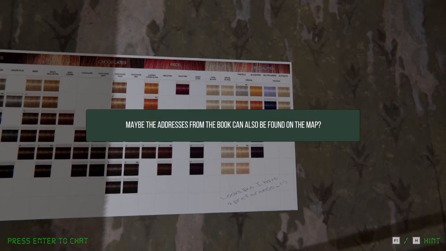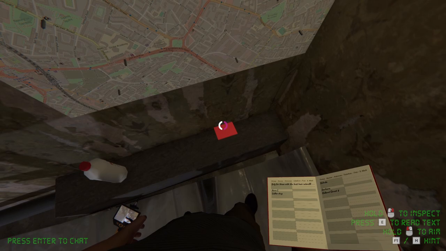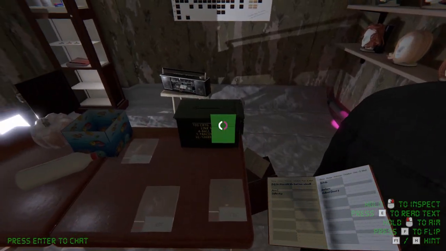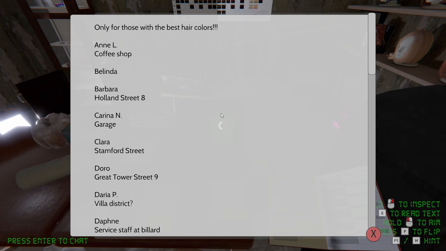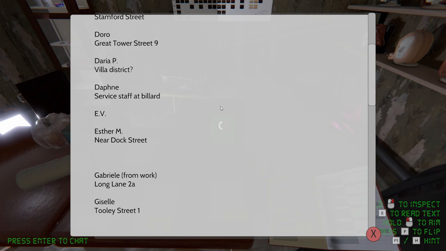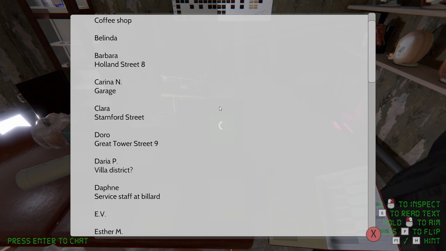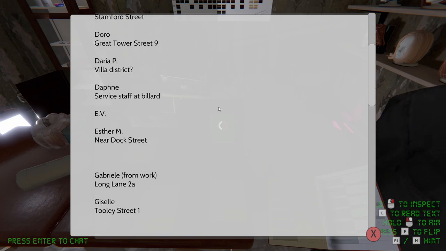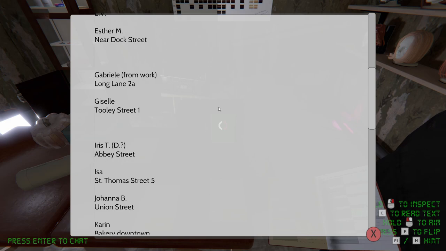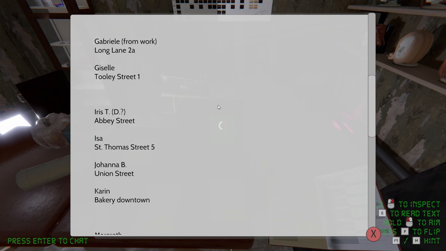Maybe the addresses from the book can be found on the map. Okay, so Barbara's Holland Street 8. Then we've got, not near the, yeah, then we got Tooley Street. So Barbara, then we have Giselle, then we have Iris T. Then we have Joanna B.